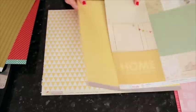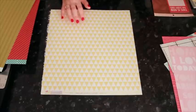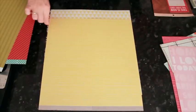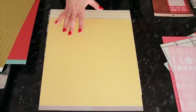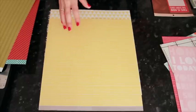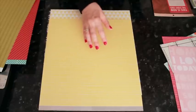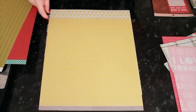So I pulled out a few different yellow elements from the Dear Lizzie collection, and I think this yellow and white triangle print is something that's great to use in larger pieces, and then this gray typewriter print is something I really like as narrow strips. But truth be told, I actually really like this page as a full page background as well. It's one that takes ink really well, and if you want to do a one quarter of the page design with lots of detail, this is a great pattern because it's just one color plus white, but there's actually a lot of detail if you look very closely at the pattern. So something good to use as a full sheet, but in this case I'm looking at just using it as little border strips.